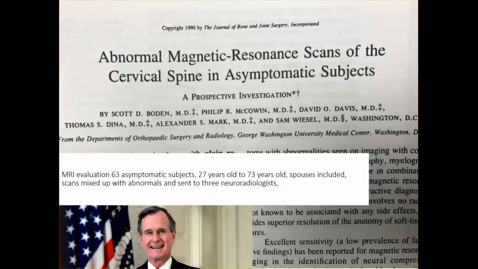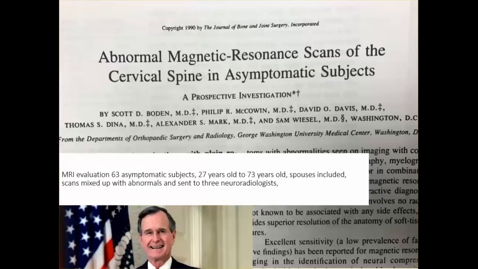But they changed the name because people were freaked out because they thought they were getting some kind of atomic bomb in their body. And they had it in the basement at Hopkins, and it was very new. So I think it came out like 86, something like that. So anyway, that was 1986. So this article is 1990. So this was kind of in the beginning when MRIs came.